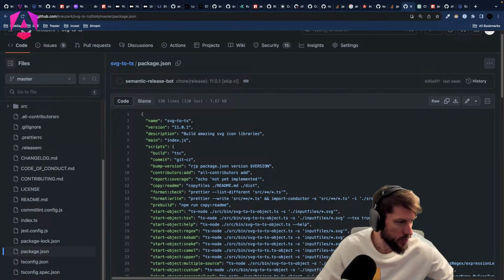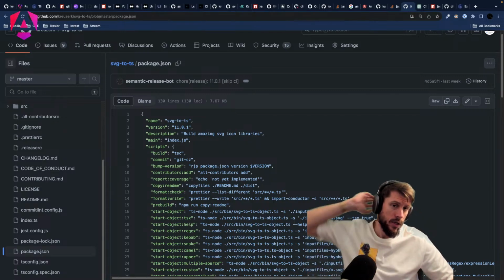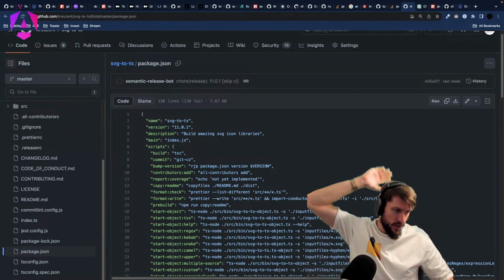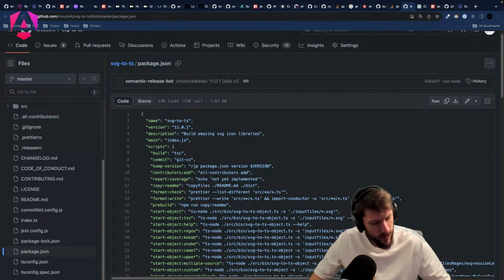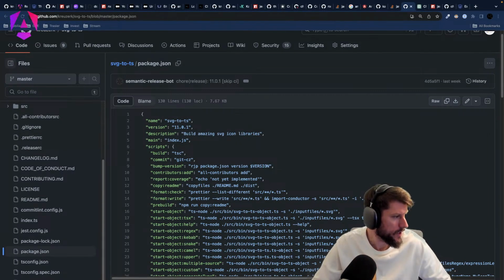So I again have to quickly open up a browser where you cannot see. And I go to npmjs.com, you go to your profile, access tokens, you generate a new token, you take a classic token, you log in, and you give the token like a publish, no, it's an automation token which will be used for CI.